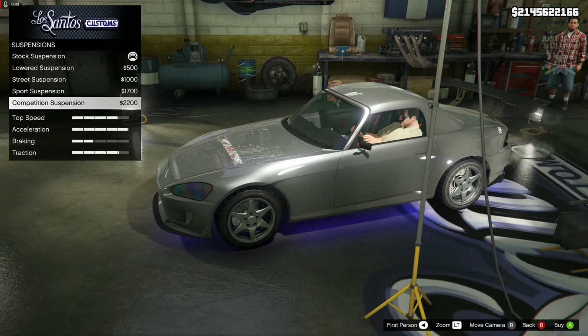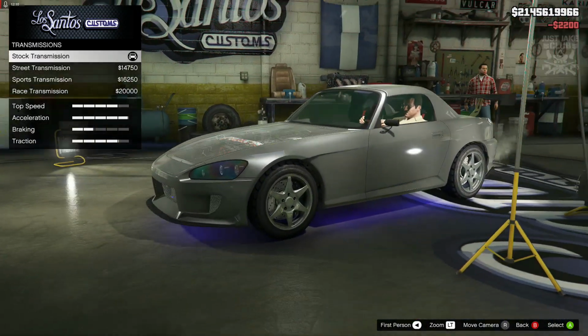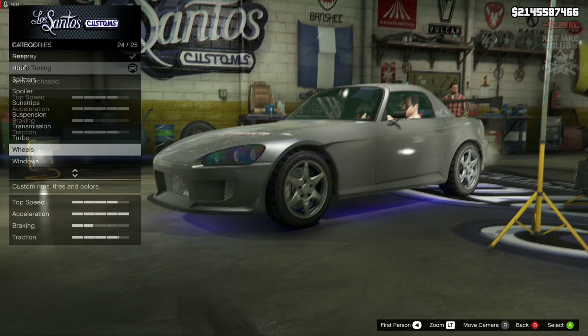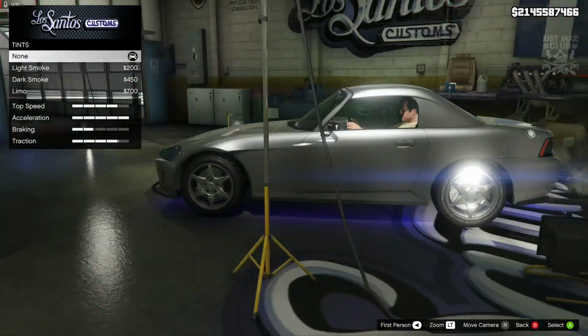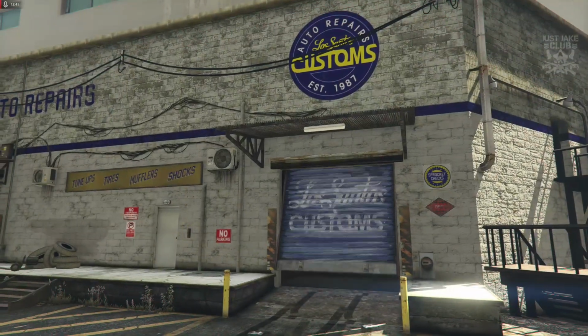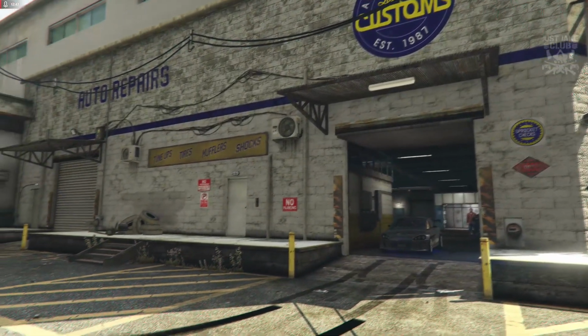Suspension, we're going to go with competition suspension. Transmission, we're going to get a race transmission and the turbo tuning. The wheels I'm going to leave until I'm outside. And to finish off this build, as always, we're going to go into the windows and purchase the light smoke window tint. So there you go, my bros, there's the build on the Dinka RT3000.